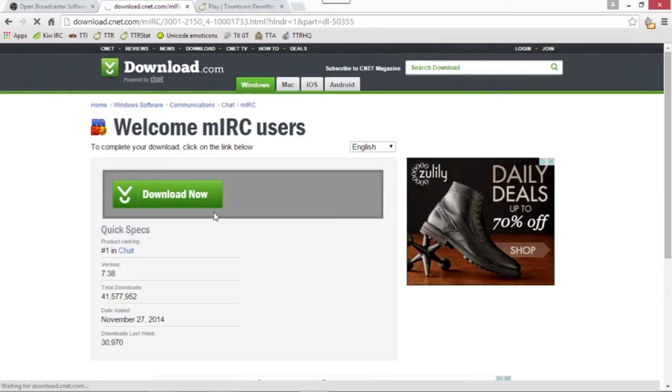Yeah, so here it's going to be. I've already downloaded it. I did uninstall it, I think, hopefully. I do apologize that I do not have a lot of stuff set up in mIRC because I mainly use it on my desktop, and this is my laptop for recording. So I do not have any scripts set up. I will be doing that stuff later. I do not have any of my fonts customized, so mIRC is going to look pretty ugly when you first see it, but just keep in mind you can customize it to make it look pretty nice.